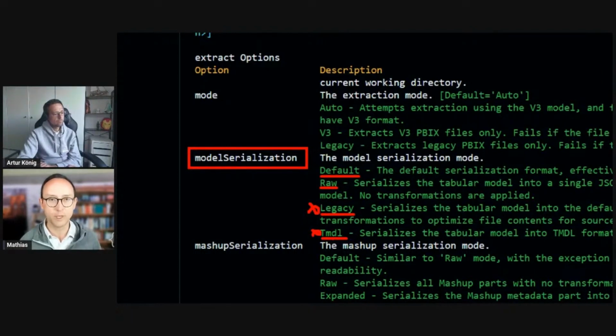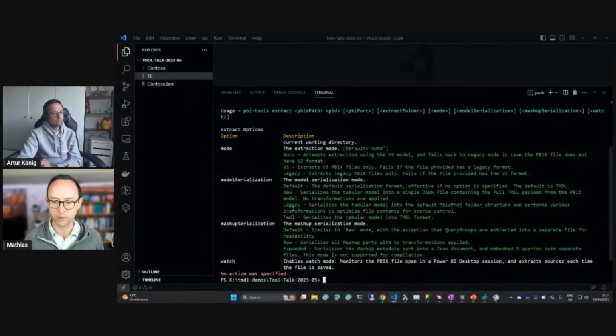Or you may want to wait till a later preview, because, as I mentioned, there are still bug fixes happening right now. So you may want to wait till, let's say, the 2nd or the 3rd preview of TMDL, right? So in that case, you would want to lock things back to legacy. So I just wanted to talk about that a little bit in terms of explaining.